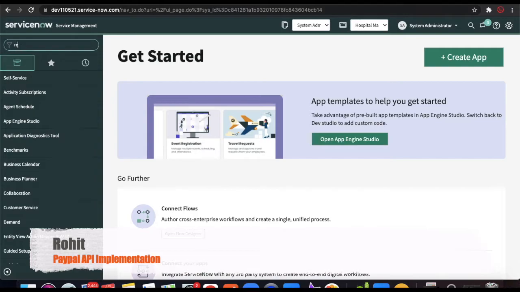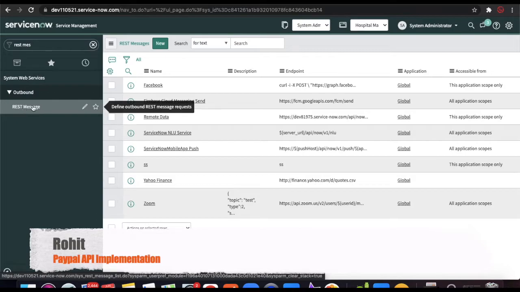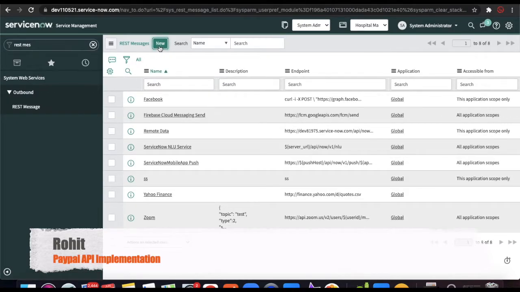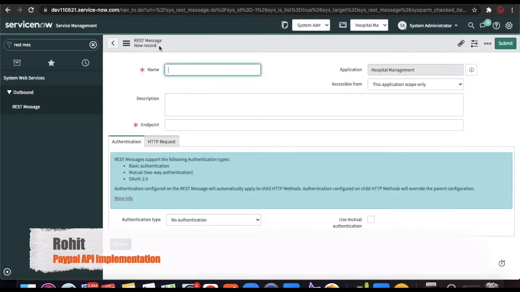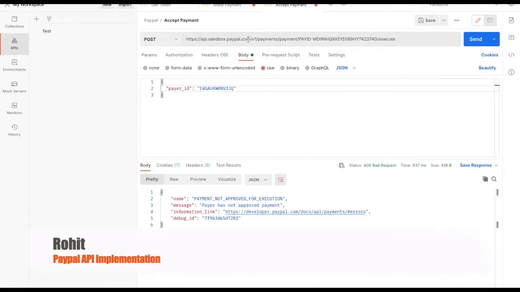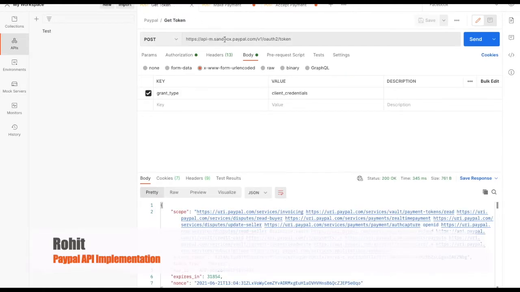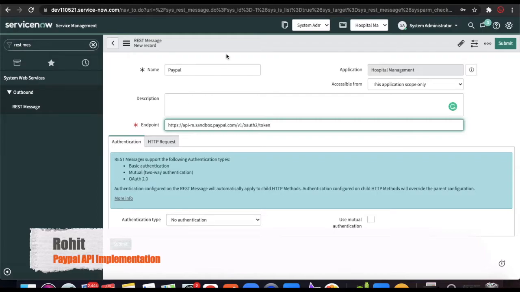So you have to go to the REST message. Under the REST message, you need to create a REST message here. In our case, we are going to create a REST message called PayPal, and here we are going to put the endpoint. So copy this endpoint and paste it here.